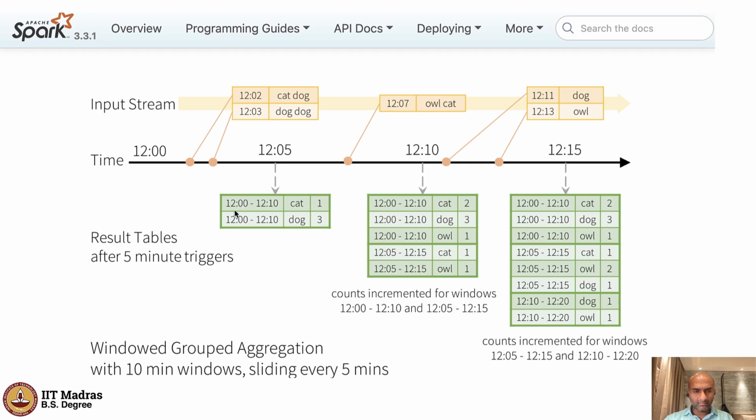So what that means is I have my base event time itself, which is a time that's embedded in the data set, in this case 12:02, 12:03, etc. That's the event time, and that event time is what I want to do the windowed computation on.